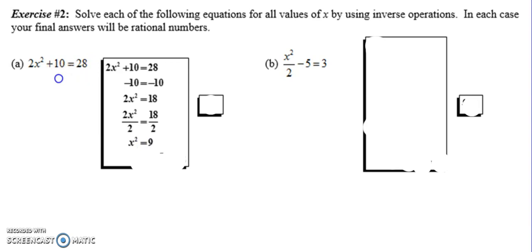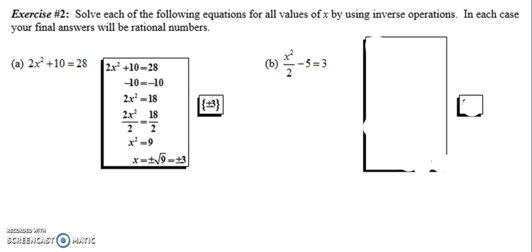Again, you could have done it by the old way of subtracting and then factoring, and you get the same answer, but later on we won't be able to factor some of these. And now the square root of 9 is positive negative 3. And you could write your solution this way also. So x is positive negative 3. That's the solution set. Now you should be able to do part B on your own. So hit pause and give that a try now, please.